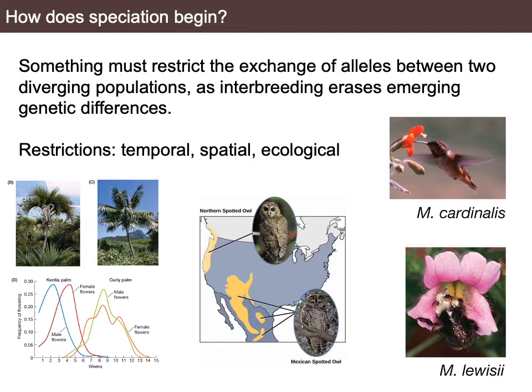Now, some of these things can evolve a lot faster than others. The differences between owl populations that are isolated are going to evolve relatively slowly. Presumably there's not a lot of selection for these two owl populations to look different, or necessarily to have different mate attraction calls. So these types of differences that accumulate over long distance randomly are probably going to be pretty slow.